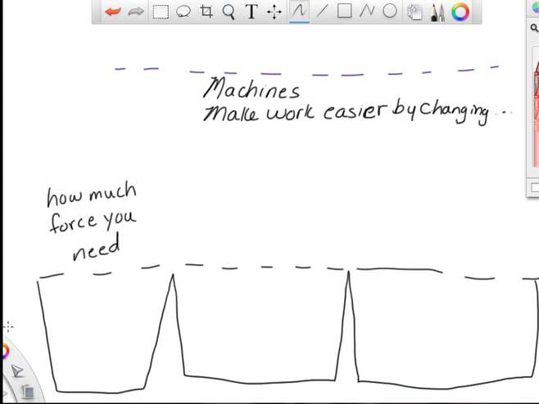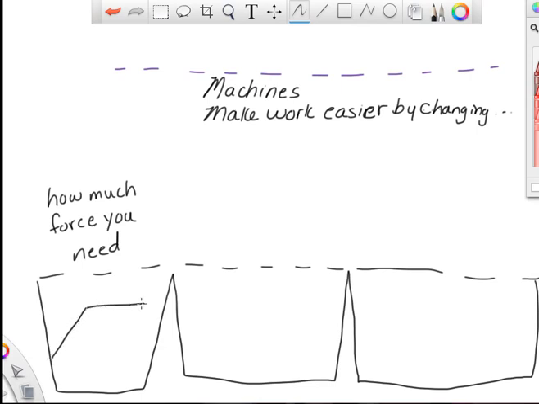So in this case, a good example is I could take a piano and lift it up onto the stage straight up, and that would require a whole lot of newtons of force to get it straight up that stage. Or I could use a ramp, and I can use less newtons of force, though I have to go a longer distance because I have to go to the end of the ramp and push it slowly up the ramp. But I get to use less force. And so the ramp is a simple machine that helps to adjust the force that I need.